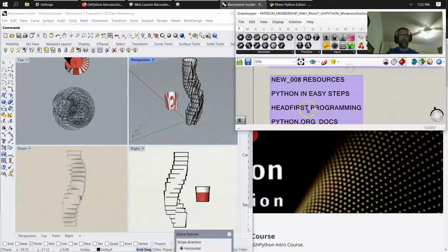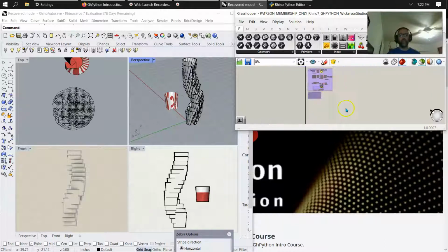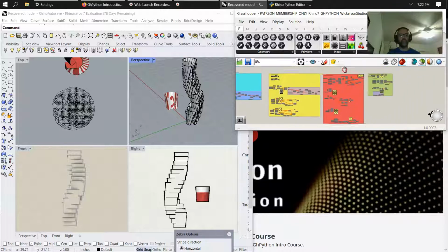She ends up going into these books. And I'm happy to say that Python in Easy Steps was one of the first ones I started with, and I was doing some head-first programming as well. Those were two of the first texts I actually took interest in, and it's interesting that she was pushing that same thing. Python.org is where you can go and find some information. And I hope you find this helpful. Still making some interesting geometries.